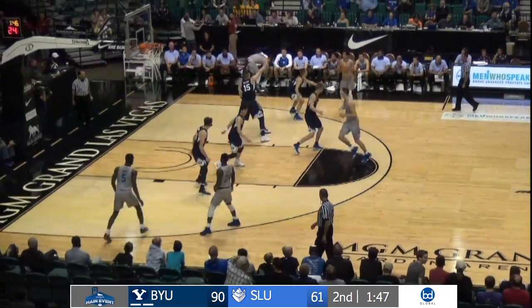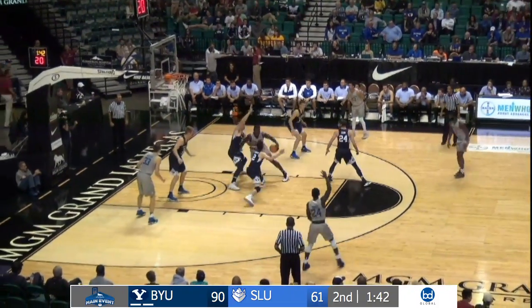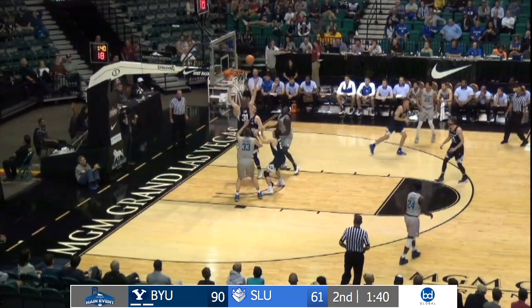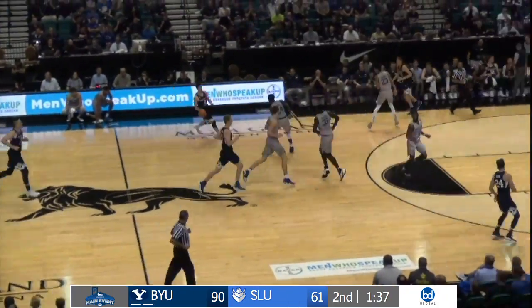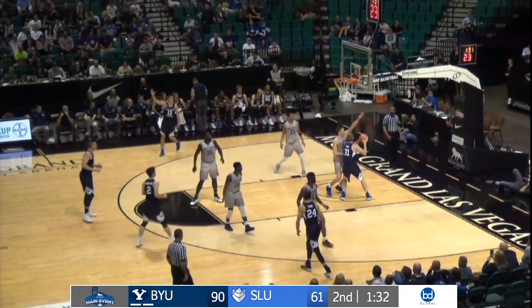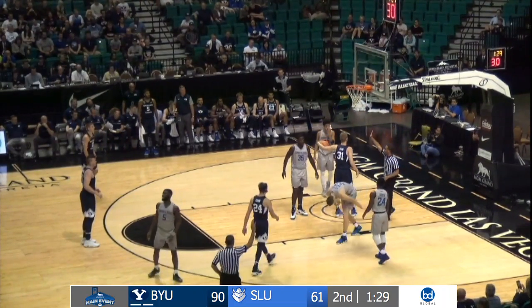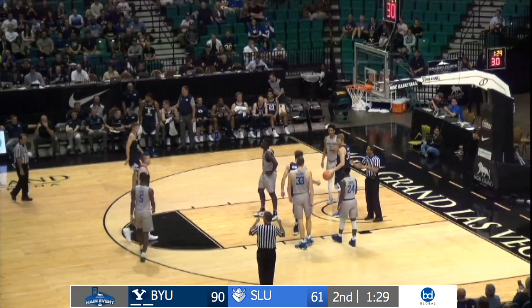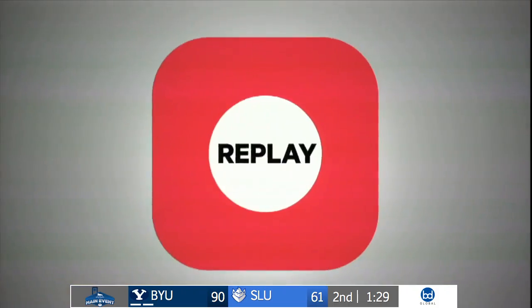So BYU will be playing the winning team out of the second game between Alabama and Valpo. A reverse pivot. Ekbeko can't get it to drop. He's really struggled from the field. Hasn't had a lot of shots because he's been playing a lot on the defensive end. He also has 10 boards. And that shot by Shaw. And we're going to get a held ball as Shaw was inside battling with Elliot Welmer.